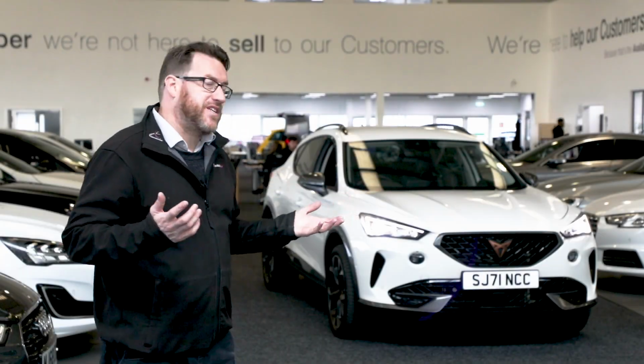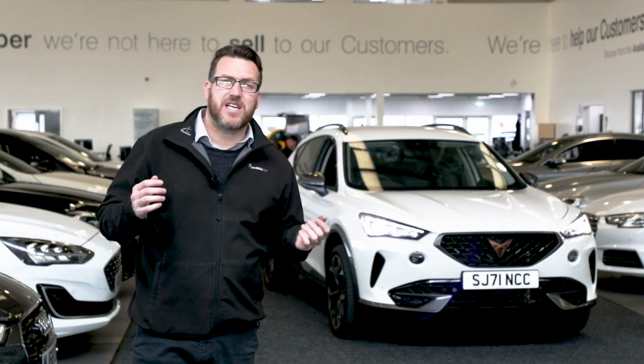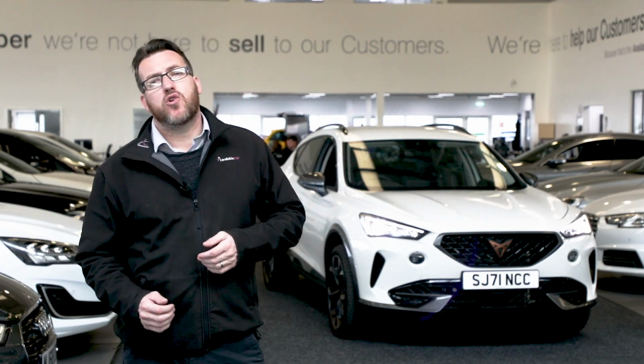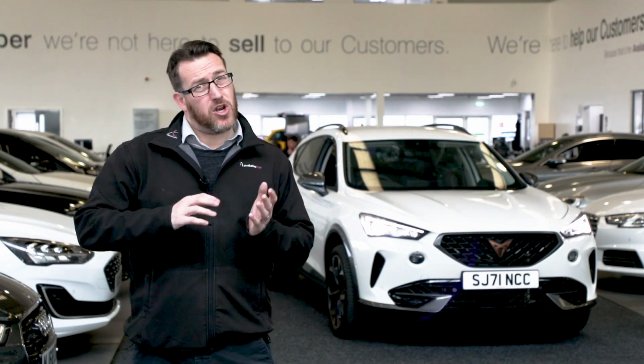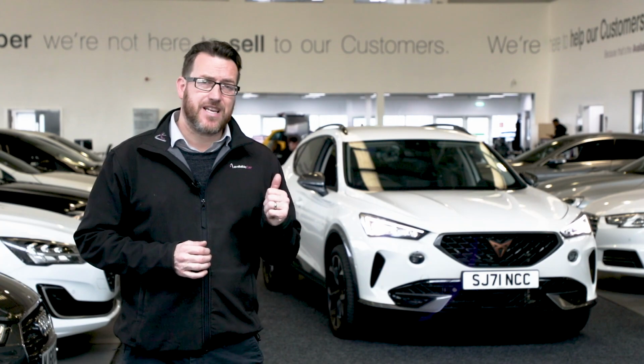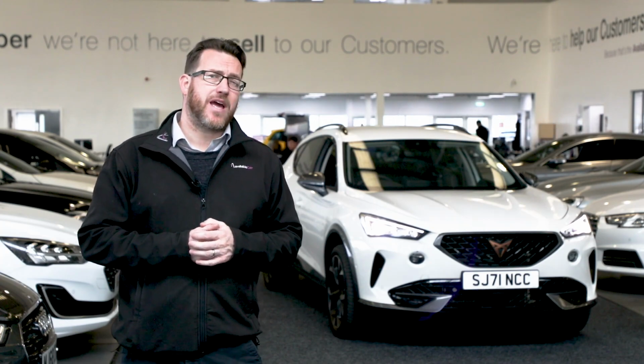So what's the verdict? Well, in my opinion, the Formentor is an absolutely fantastic car. Cupra are really setting the standard when it comes to designing something that's not only practical, but also looks and feels the part. This is definitely worth considering if you're looking for a small family SUV.